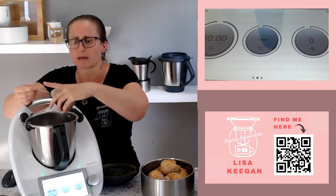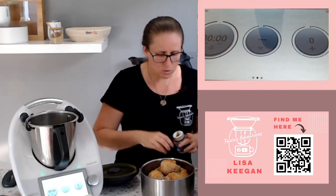Now, if you've got garlic powder, you're gonna put in 1 teaspoon. Powdered is way more concentrated than paste and the actual thing is. So one dehydrates, it takes the water out, which concentrates it. So 1 teaspoon will be all you need.